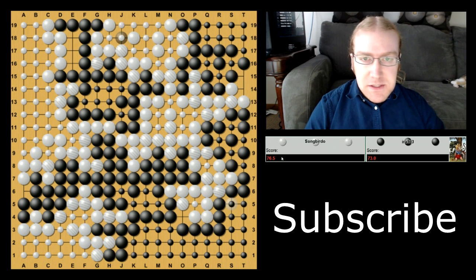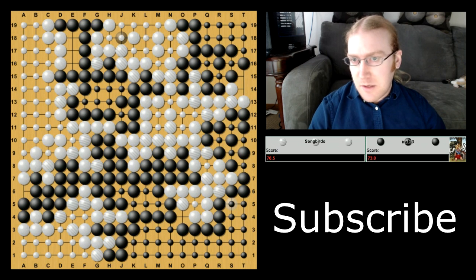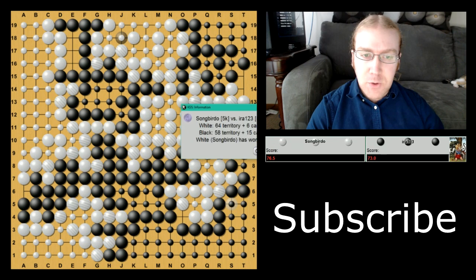Alright, so pretty close game. Let's see, it was 76.5 to 73, which means that is a 3.5 point victory. All thanks to Komi. Cool.